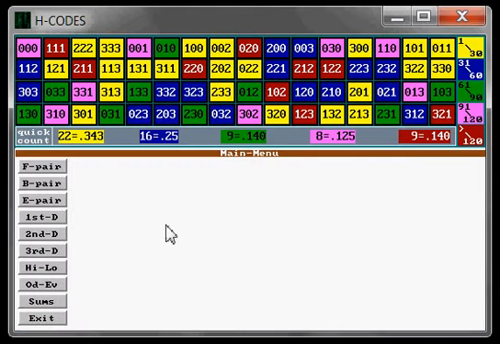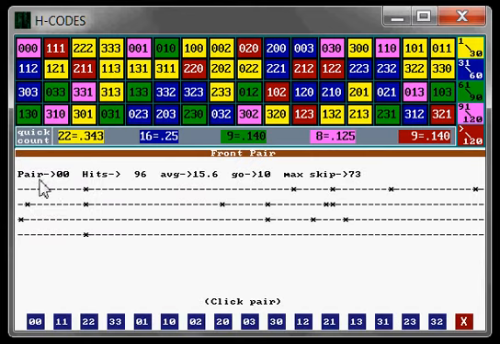The next button is the Q stats or quick stats, and basically what this is, you've got your front pair, your back pair, and then your end pairs. Whenever you click on this, it'll always start with the first pair, 0, 0, but you can click on any one of these right here and look at those digits.